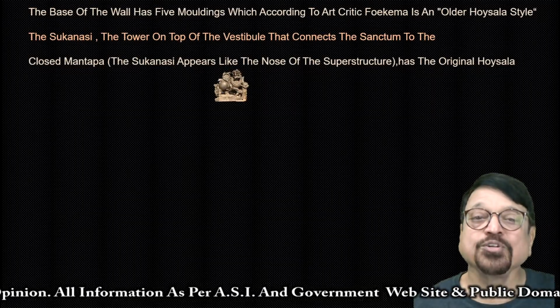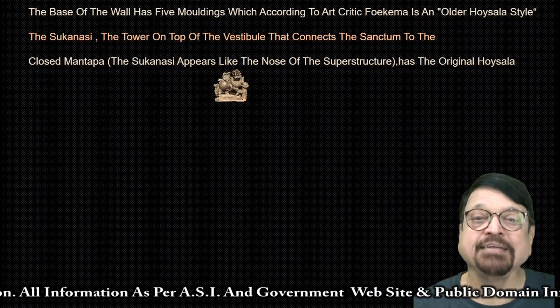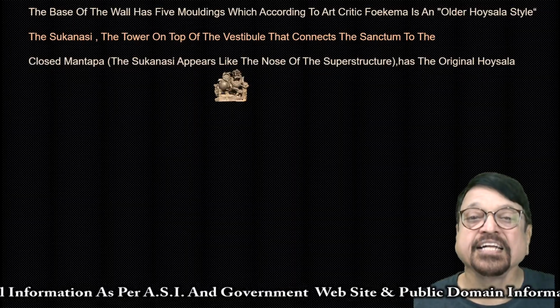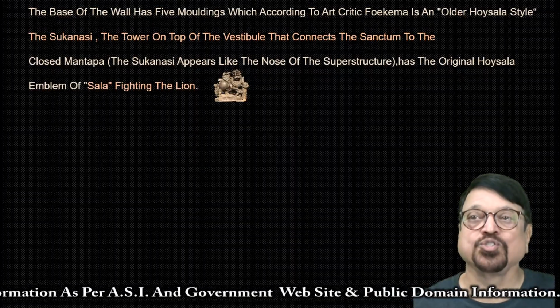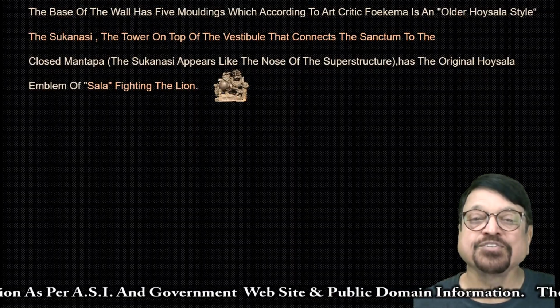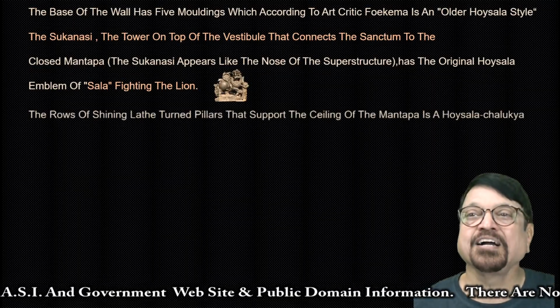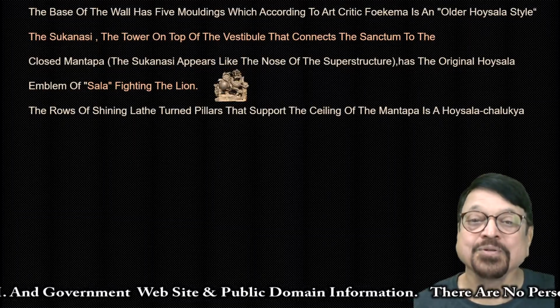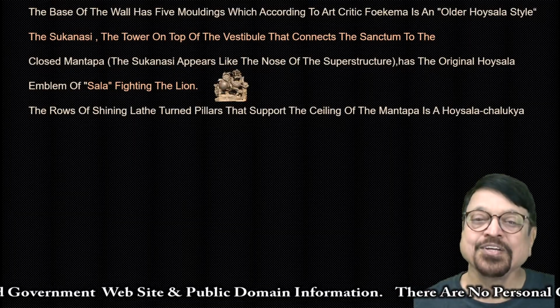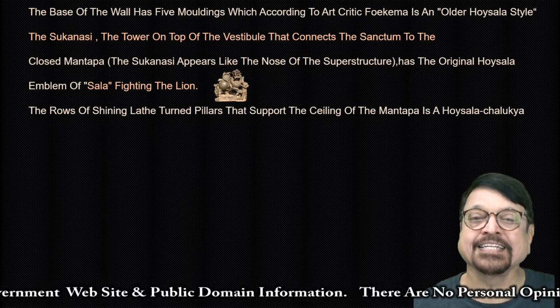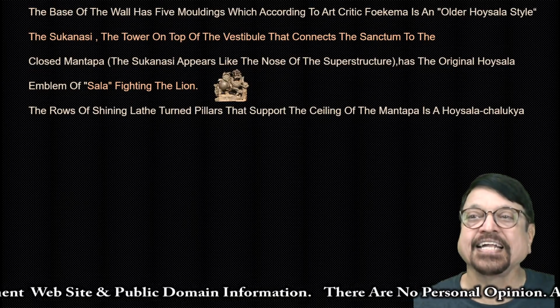But it adds to the beauty of a temple, and many times it has originally decorated emblems or figures which will tell you who has constructed this temple. So here it is, a young boy fighting with a tiger. You know the story of it. If not, you go to our Hoysala dynasty videos, where we have narrated it.